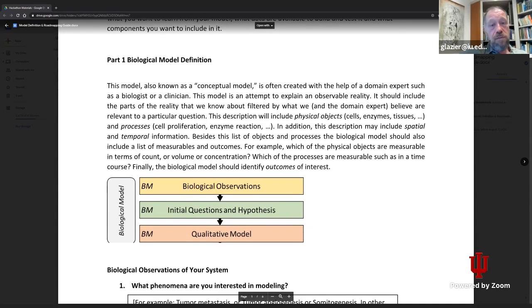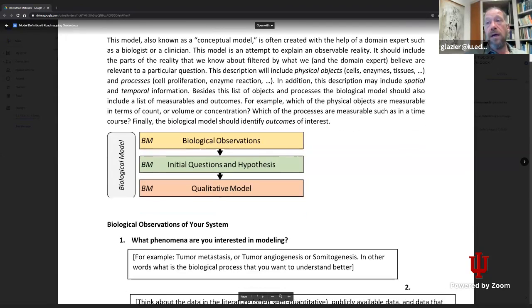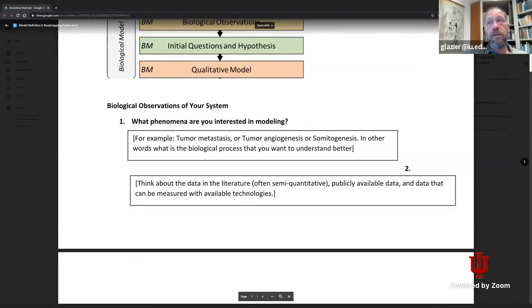The other thing that I encourage people to do, and again, a lot of people have done this already, so for you, this is a repetition, but if you haven't done this before, is that I would encourage you to start by thinking carefully about the biological problems that you're trying to work on. And we have built this little worksheet, which can help people perhaps, which is to, and we've heard this in detail from many of the presentations, we start with the biological observations that you're trying to present. And we've heard a bunch of phenomena that people are interested in modeling.